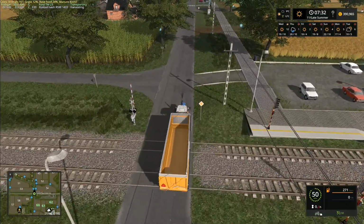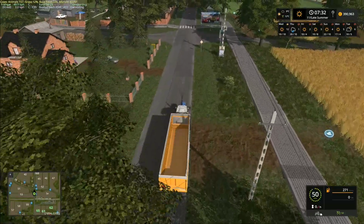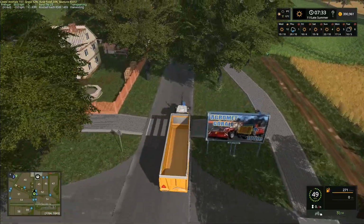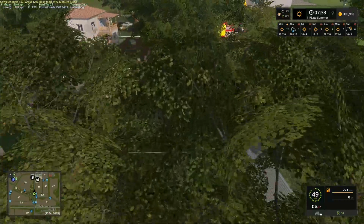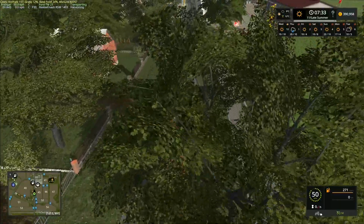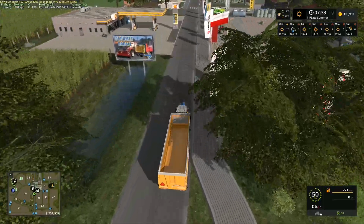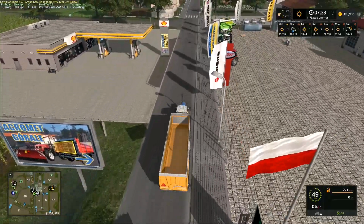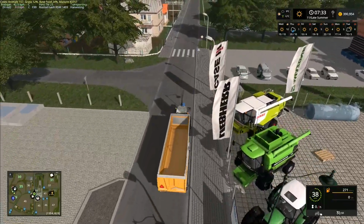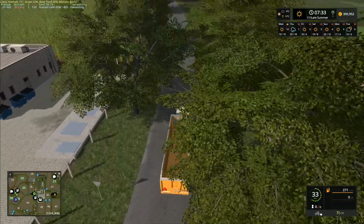Putting a 50k box on an old machine is something quite realistic, and it happens reasonably frequently on farms all over the place, so I feel it's quite acceptable. Anything more than that and the machine really wouldn't be able to cope with it. I mean, a 50k box could be pushing it. For a tractor like this, it might have been better to settle for a 40k box, just upgrading slightly from the 30 that was on there, but it's not too bad.